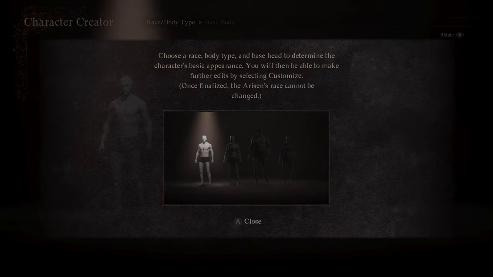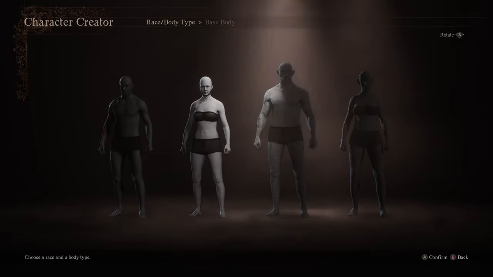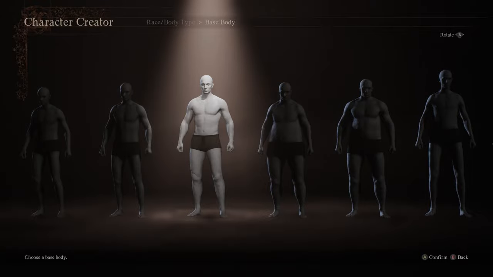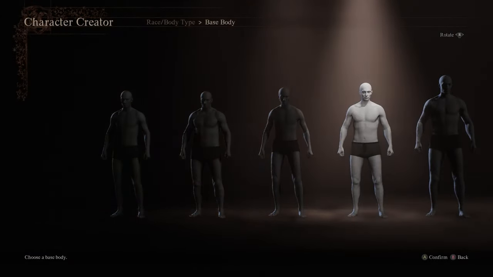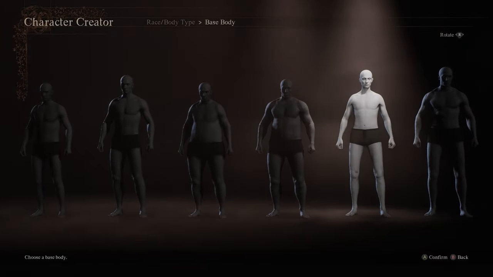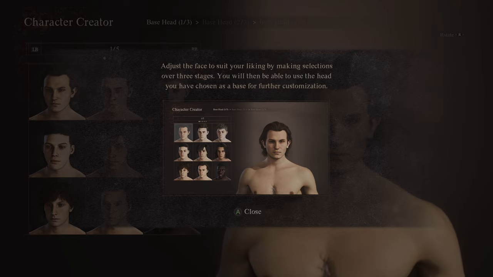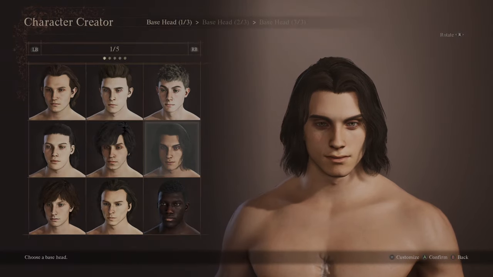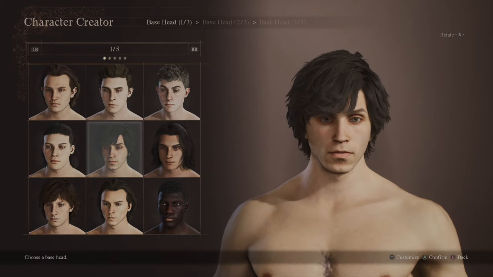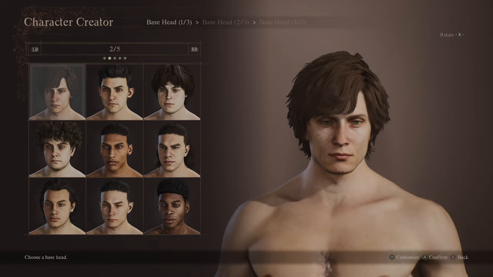All right, so we're going to go into here. I'm not going to spend too much time on this. It looks like you could be two different races. I'm going to be male. That's who I am. Body type. Let's see. Everything that I'm not, I'm going to be a tall dude this time. I think it'll be fun. We got Mr. Pretty Boy here. So you get... okay, there's more options here.